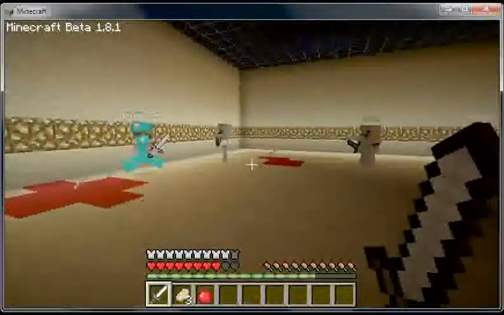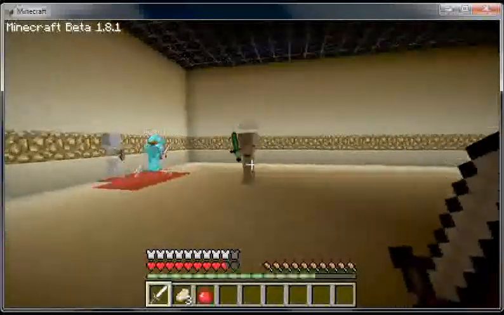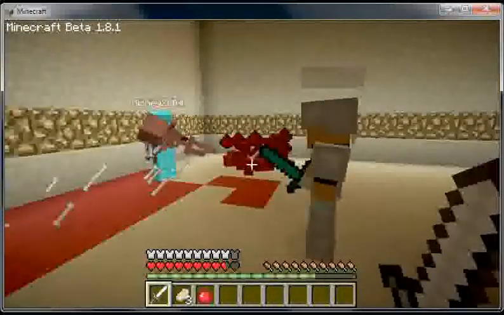Now I'm in the arena. Now this one's actually under the sea. There's a creeper behind you.